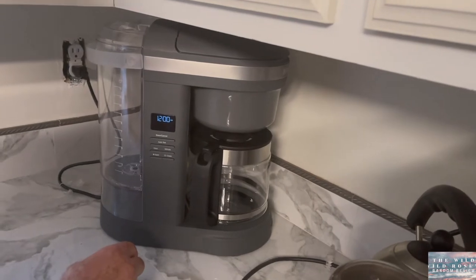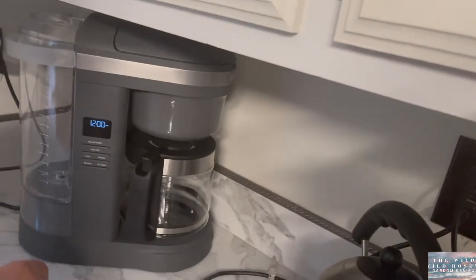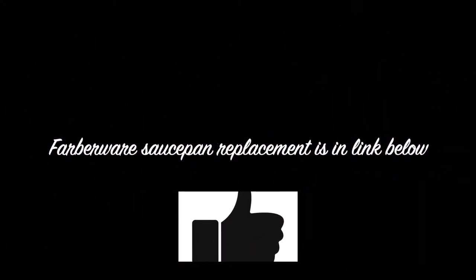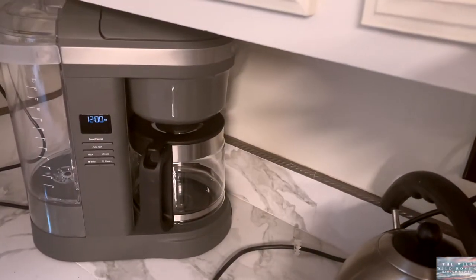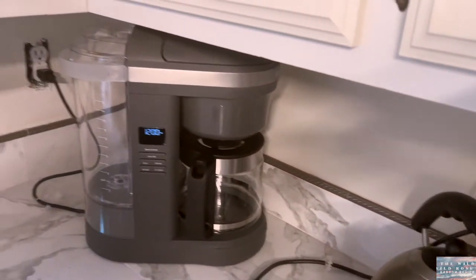This is what I ended up having to sacrifice: with this Ninja, you can do all kinds of specialty coffees, whereas this one, which is comparable to the other Ninja, the carafe did supposedly solve the problem that other people were complaining about.